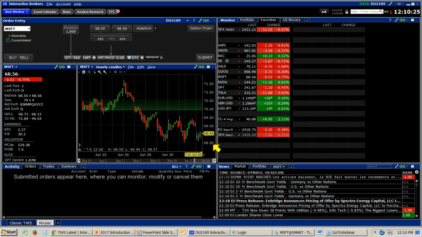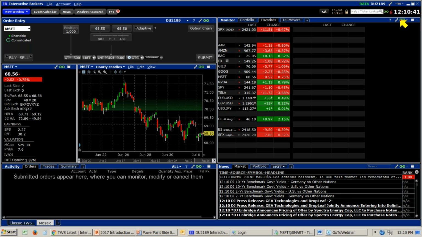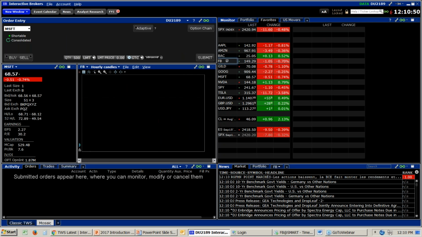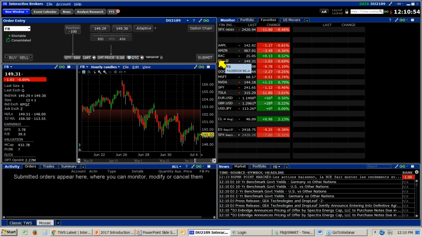Now, notice that when you are viewing the mosaic, it is a pre-configured workspace with color-linked windows. Notice here that linking icon that's included in the title bar of all of these separate windows is letting you know that colored linking has been enabled. Notice now where we do have a particular ticker symbol indicated in our order entry screen. Let's say I might want to go to a different ticker symbol, so I'm going to pull up Facebook, and notice as soon as I do, all of these separate windows are now linked to the ticker selection.